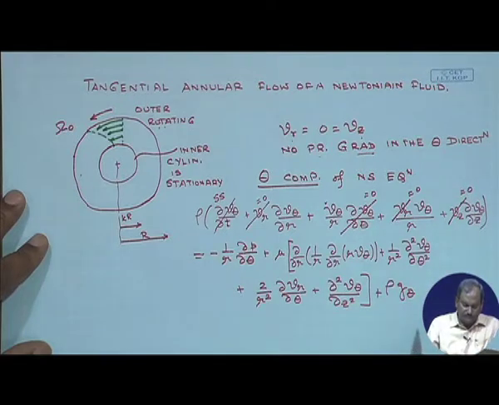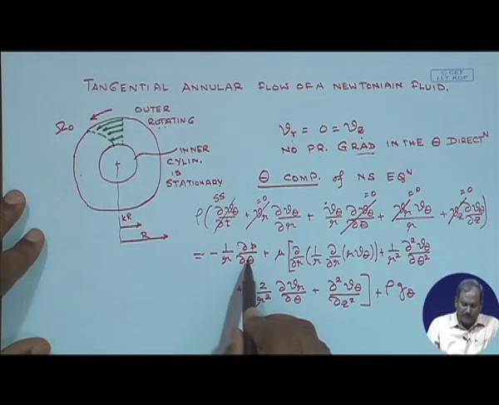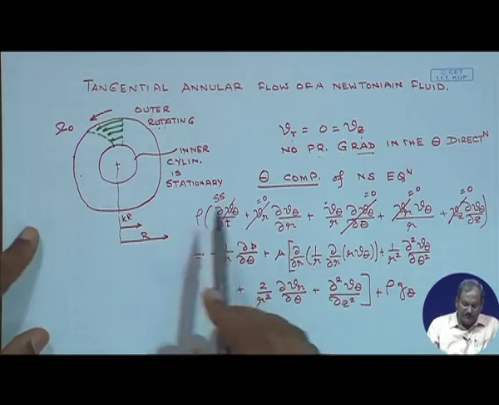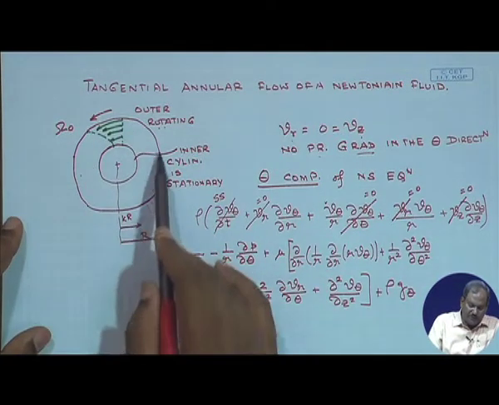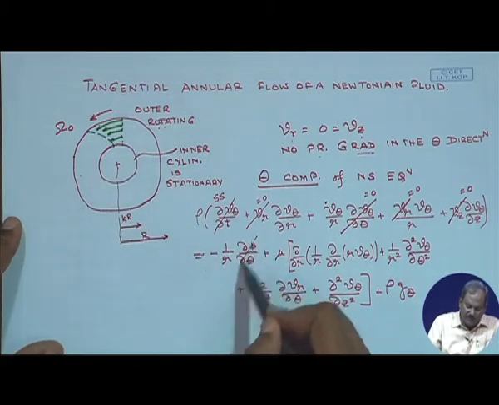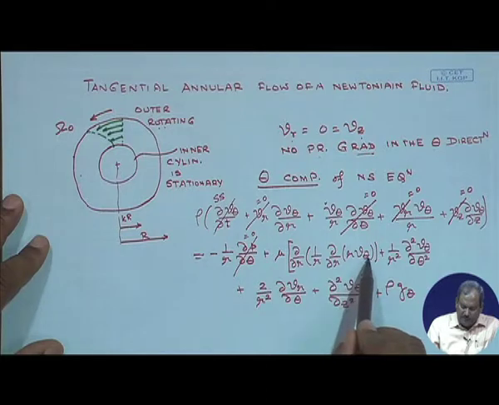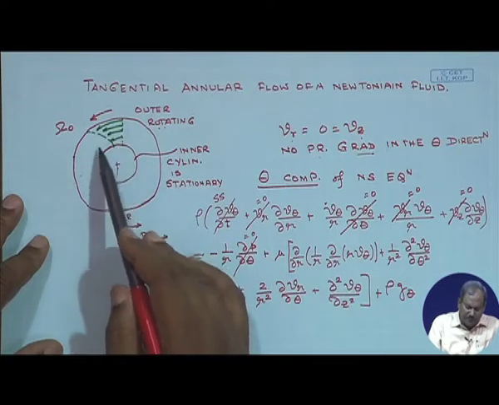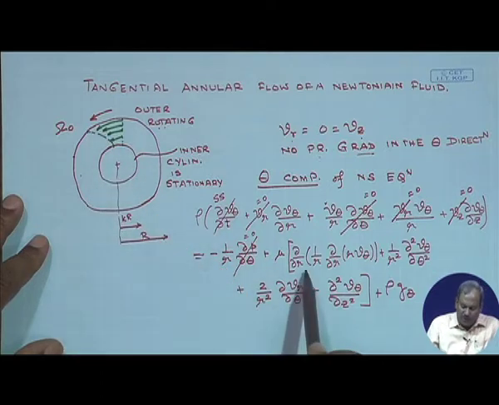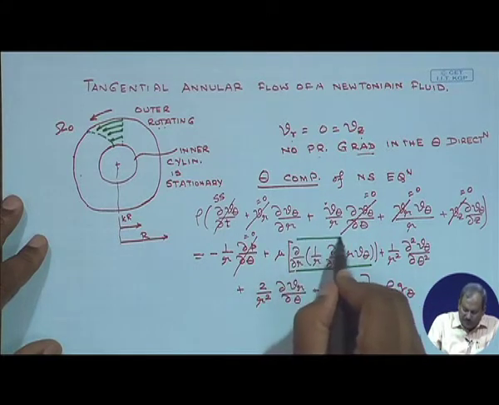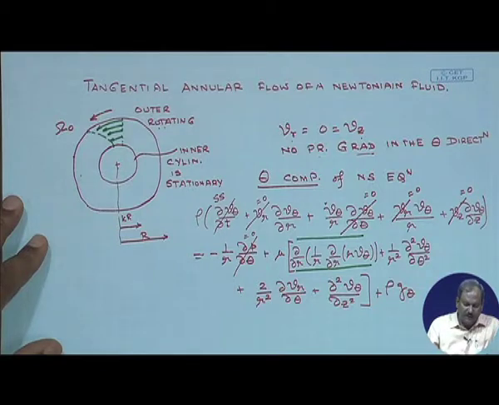And here vr is simply going to be 0, and in this case vz is going to be equal to 0. We have assumed that there is no pressure gradient in the theta direction. The outer cylinder is simply rotating. There is nothing, no pressure gradient, to force the liquid to move in the theta direction. So therefore this is going to be equal to 0, and v theta is a function of r. V theta here is a function of r, so I cannot neglect this term. So this term will remain in the governing equation.